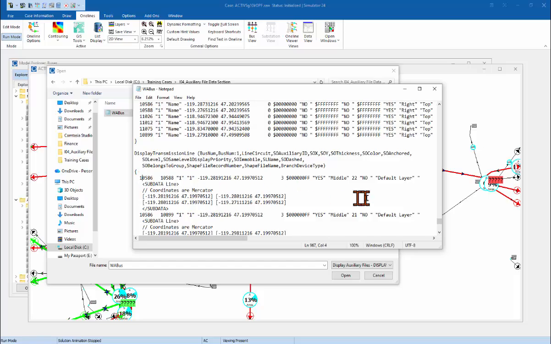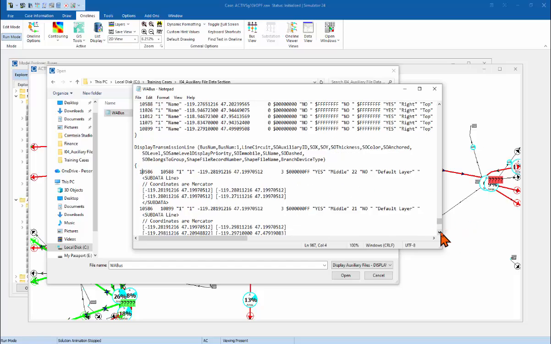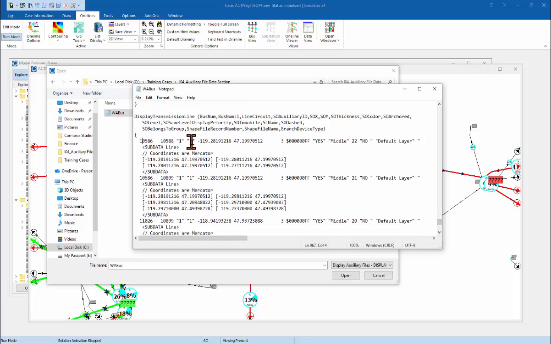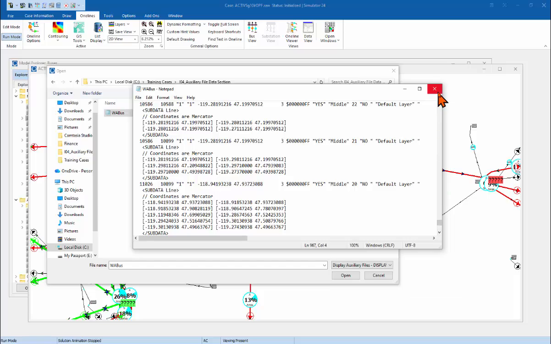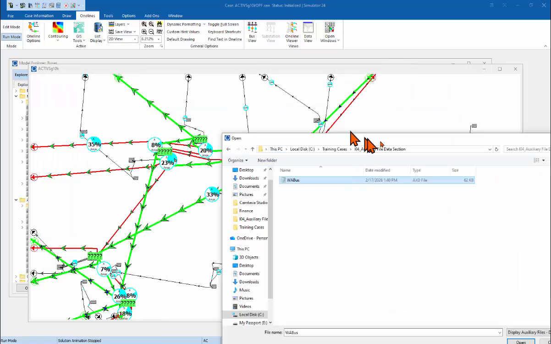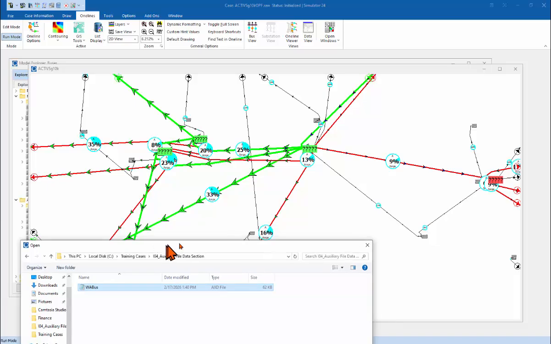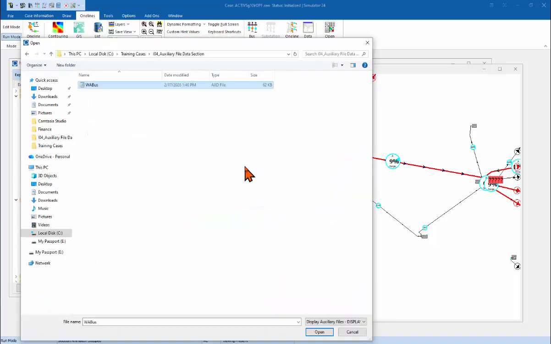So between certain pairs of buses, circuit ID, and auxiliary ID. So we'll see, if we go ahead and load this, we'll see that some transmission lines in this area, the routings will be modified by that file.